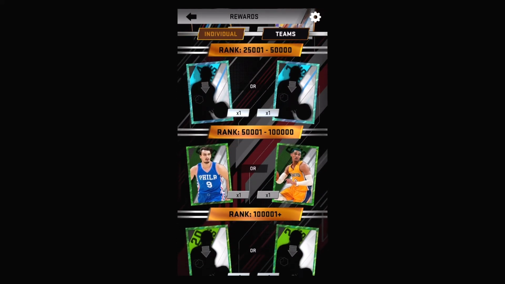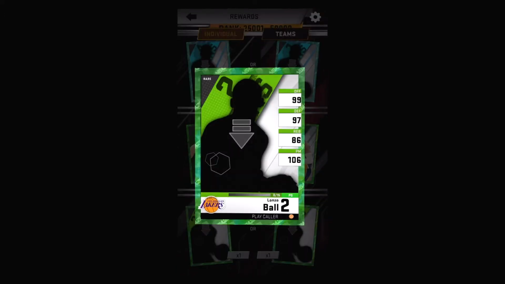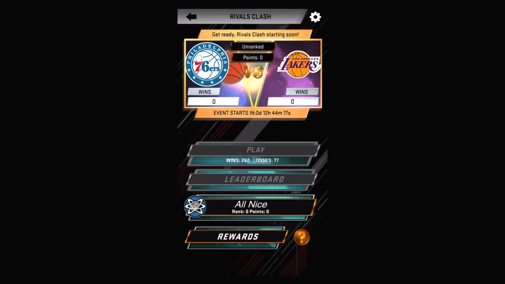So it kind of gives you something to work for, something to let you see where you're going to go. And even if you play one single game, you're going to get at least a rare card of Lonzo Ball and Markelle Fultz. So you'll at least get something even if you play one game. So let's get into what you actually need to do before you start.